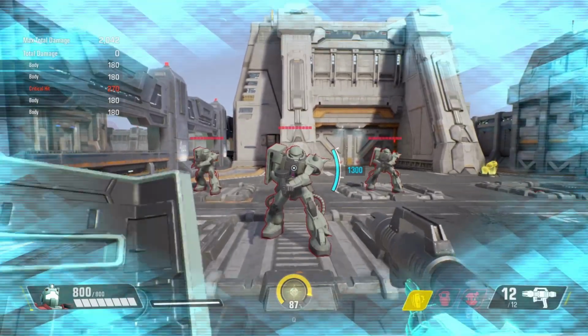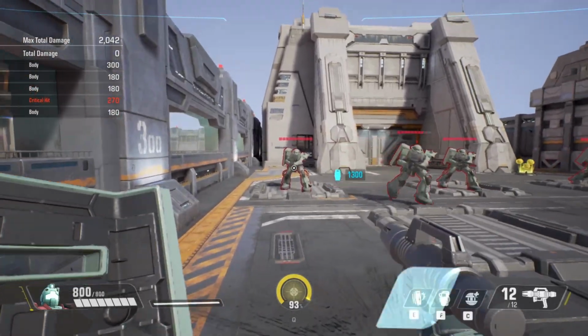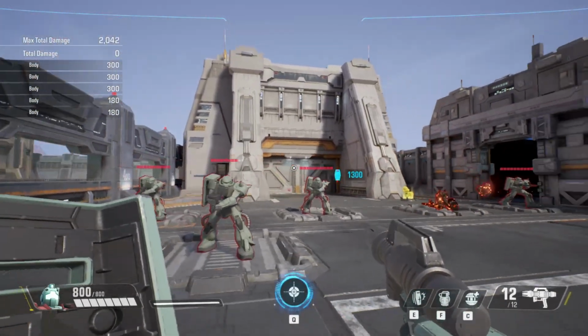Your E is a very weird ability. You have a charge and then knockback. I rarely ever use this ability. It doesn't really deal damage, but if people are choking up on you on the point or something, it can be helpful. F is basically another Junkrat ability.